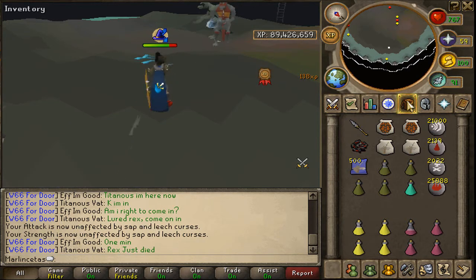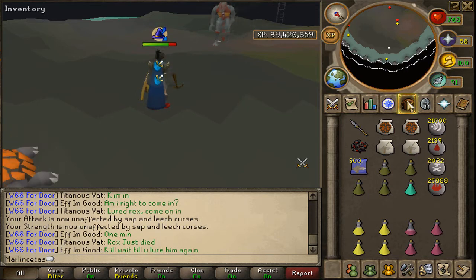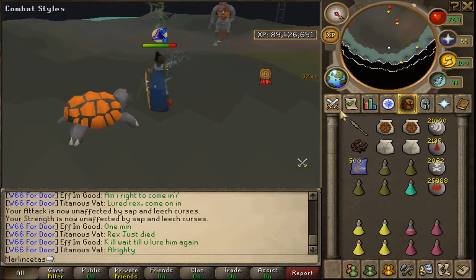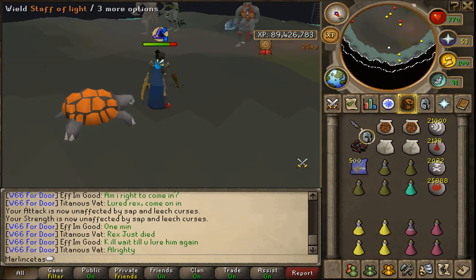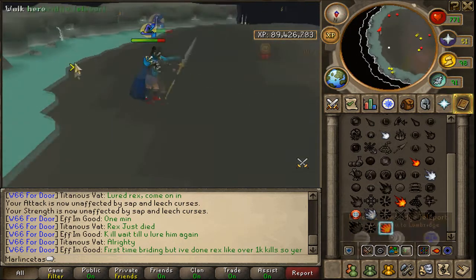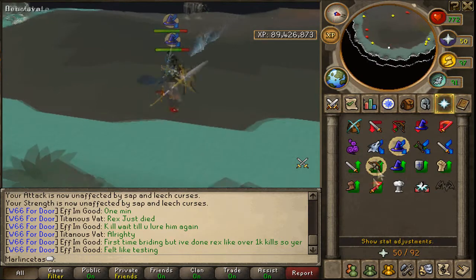Here's one good thing to mention. When Rex spawns over here and you're still killing Prime, if you want to stay here and wait and see if Rex won't get on you, you can. I always like to go kill Rex first because it's more profit than Prime, especially when I can put curses on, and then potentially just have Prime kill himself while I'm killing Rex.